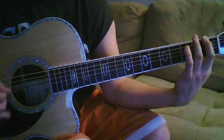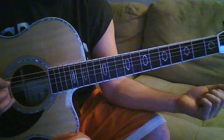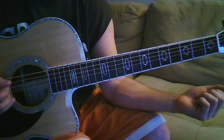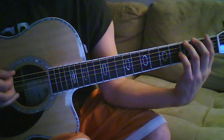And when you play it fast with kind of like alternate picking, that's tricky. So give yourself a little break with that and start off with it slow. But it's going to eventually sound something along these lines.